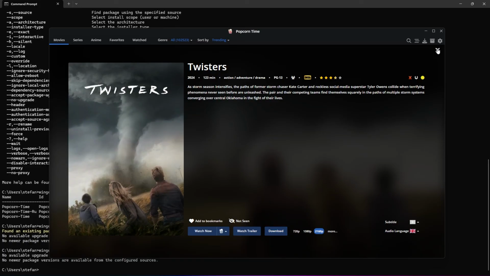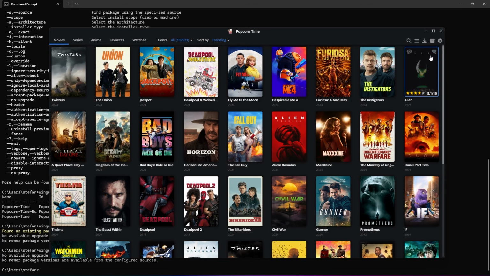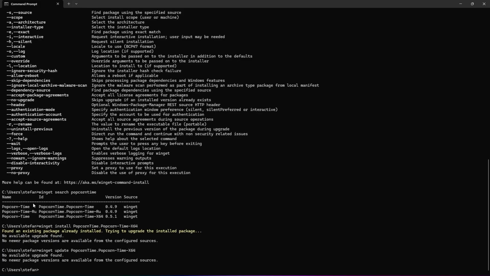And when it comes to Popcorn Time, that's pretty much it for the basic level. So the main takeaway of this video is, if you're trying to install Popcorn Time, please don't do it by searching on Google Popcorn Time download. Instead, use this built-in tool within Windows, and at most you're running 2 commands, which I will have in the description. I will also have just the one command you need to run, which means you will 100% know you're getting the correct version and not some version that could have some malware in it and steal your information. But that's pretty much it.